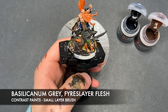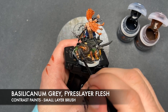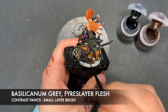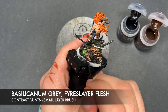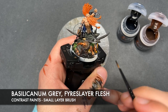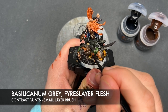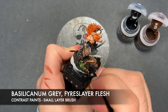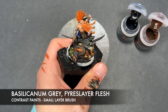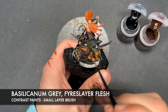Just like that. Then what we're going to do, wash the brush, grab some Fyreslayer Flesh. We're just going to add a little bit of it in. Like that. And then we're going to move on. I'm going to shade this guy's helmet. That looks pretty good, like that. So then we're just going to move on to the barrel. Add a little bit here. Just that. Wash the brush. I'm just going to lift a bit of that off. It's a little too strong.